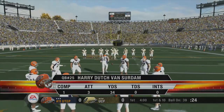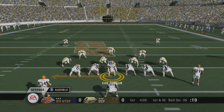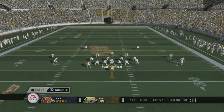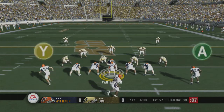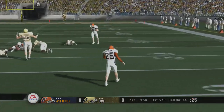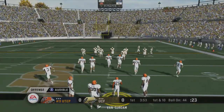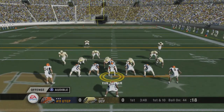They'll go to work at the 39-yard line. First and ten. Number 25 is lined up under center. The Miners come out in a double wing and change their play at the line. He looks to throw on first down, zips it right, it's caught, and he's taken down right around the 44-yard line. The reason they were able to get something on this play is the quarterback had time to get rid of the football. Good job up front by the offensive line, and don't forget the nice play by the running back as well.